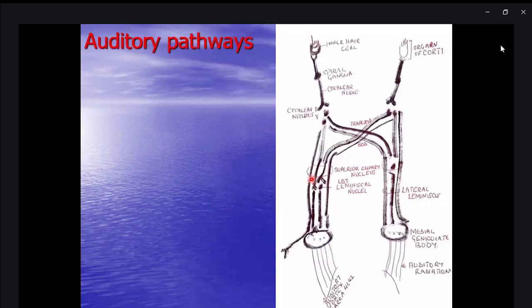So that's what we have as the auditory pathway. Remember the trapezoid body, where some fibers decussate to the opposite side. So the first order neuron is the spiral ganglion, and then from the cochlear nucleus, the second order neuron then synapses at the medial geniculate body. But those for reflex activity will synapse at other levels.